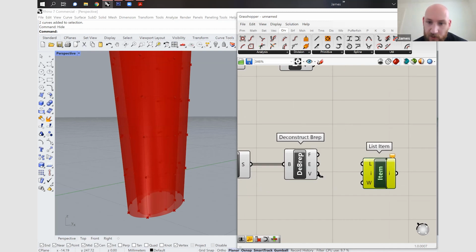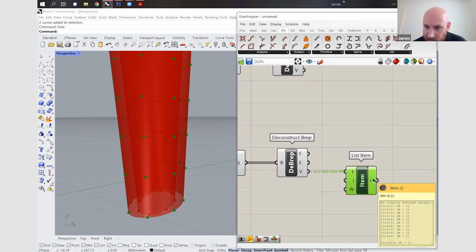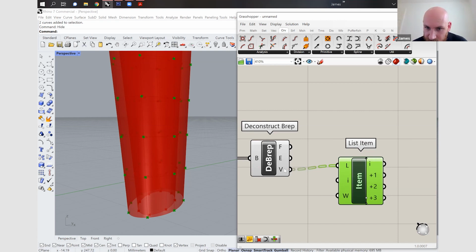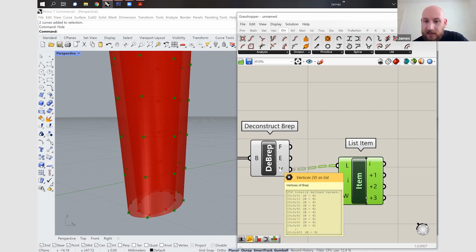The vertices are the points. So sort of list the points, and hopefully they are in the right order. Yeah, so I can see in this pop-up thing here that n equals 4. So that's giving me 0, 1, 2, 3.